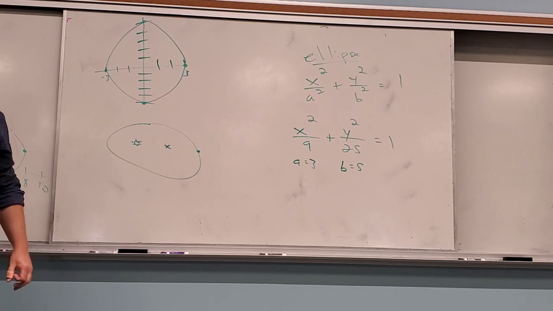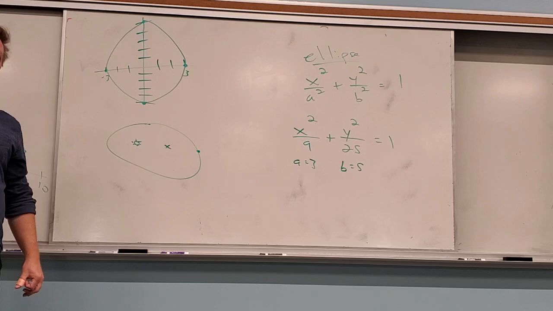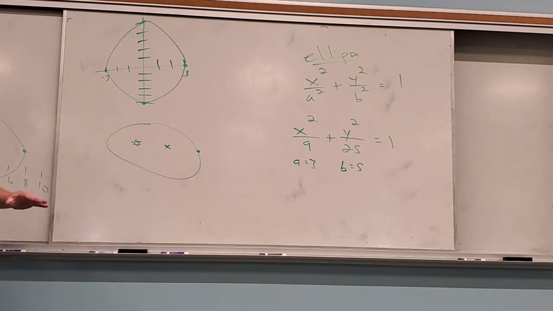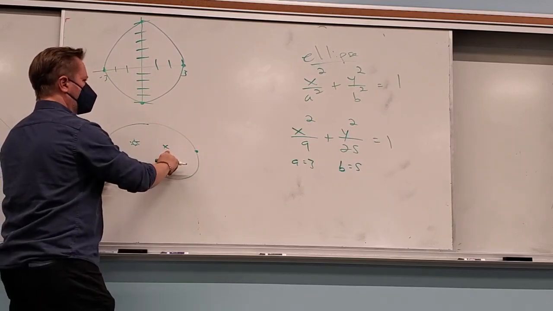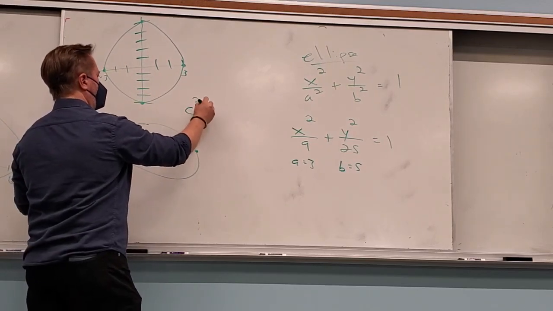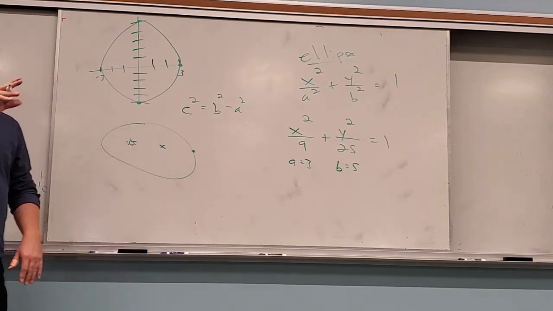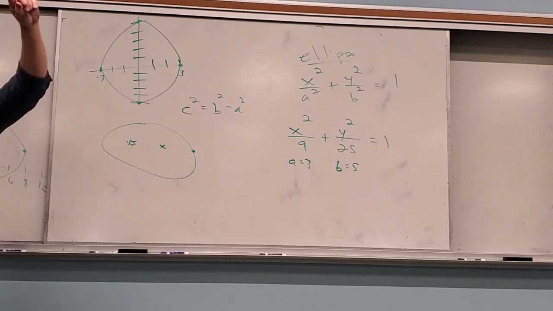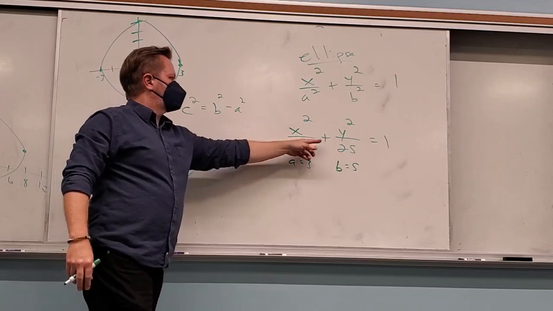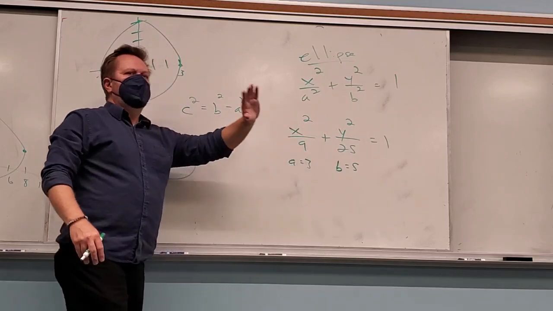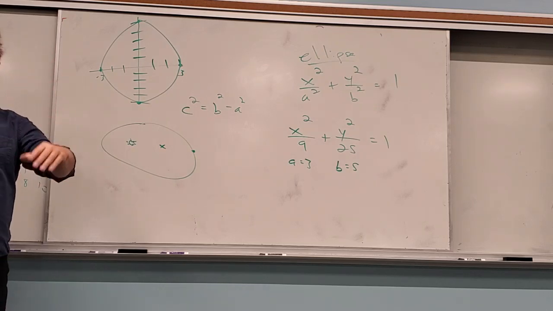Has anybody ever heard of a whispering room or an elliptical room? Okay, this is too cool to not say. First, before I talk about that, how do I find out where these are? I would use c squared. In this case, it would be b squared minus a squared. I'm not gonna make a big deal out of this. I just want you to know there is a way to find the foci. And the way I remember it is this is a minus when this is a plus, and this is a plus when this is a minus. I'm not going to focus on the foci. No pun intended. I'm not going to focus on the focus, okay?